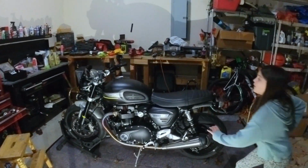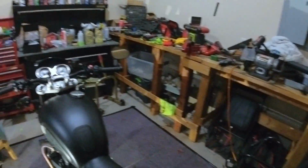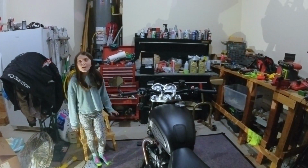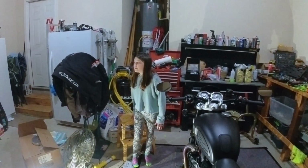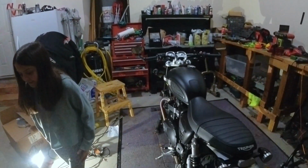They're not going to do it right now because we're not going to start them in the bike in the garage. But yeah, they're heated grips. So you just push a button and they get warm and keep your hands warm. Oh, it's kind of like the seat warmers. Sure. But yeah, so all right.